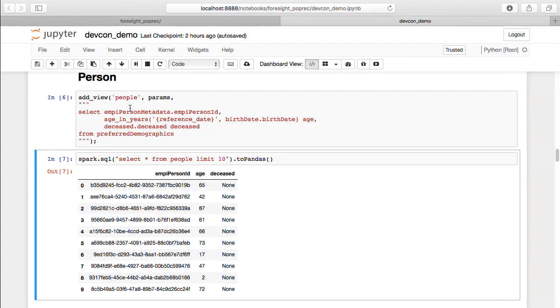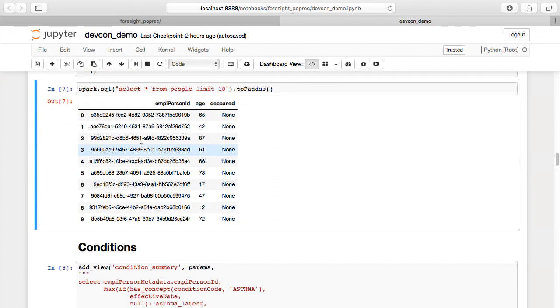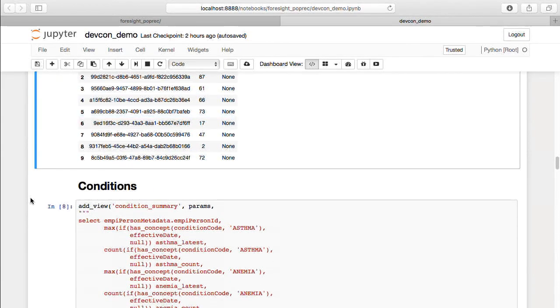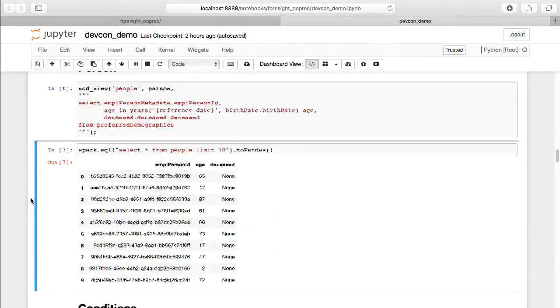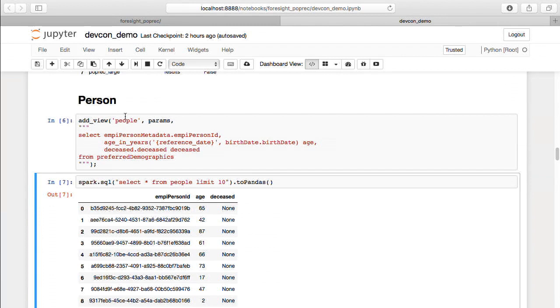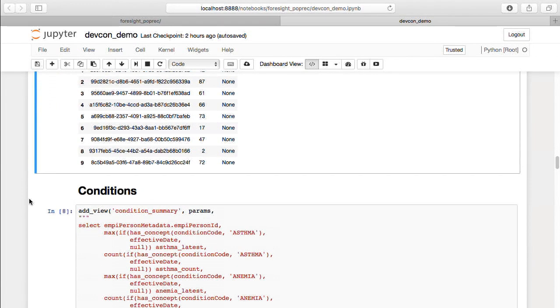So all it is is just SQL from this data, and I'll go through these few things quickly since we started a few minutes late. The first thing is that we just want to get some information about the person, and maybe our risk score model wants the age and whether they're deceased or not. So we can just write some simple SQL to get that and build a table of it.